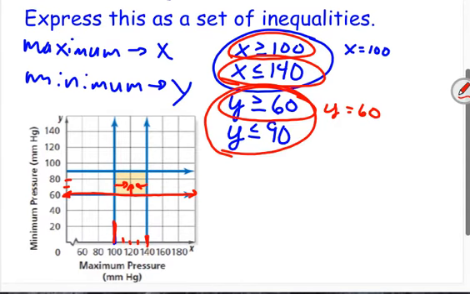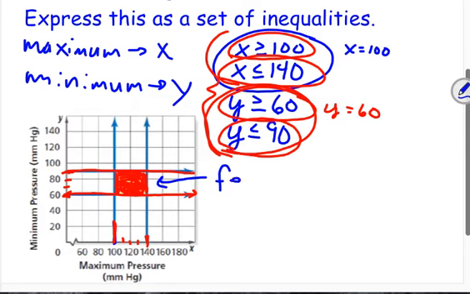And then finally, Y is less than or equal to 90, that's a horizontal line at 90, going straight across, and everything below. This area isn't a double shaded region, it's a quadruple shaded region. It's shaded for all of these inequalities here. This is a real world problem. This is kind of what it's going to lead us into in the next section, which is linear programming. This is called a feasible region.